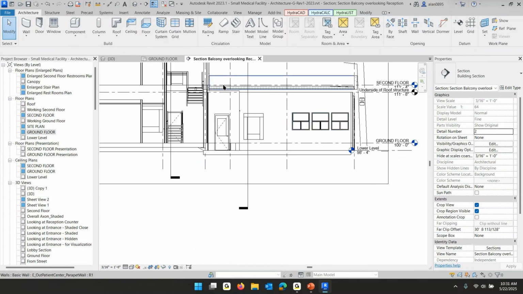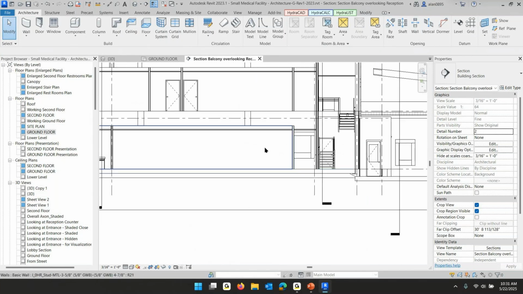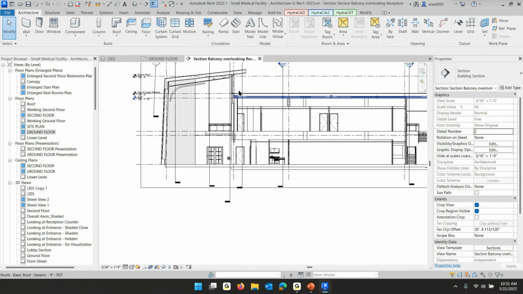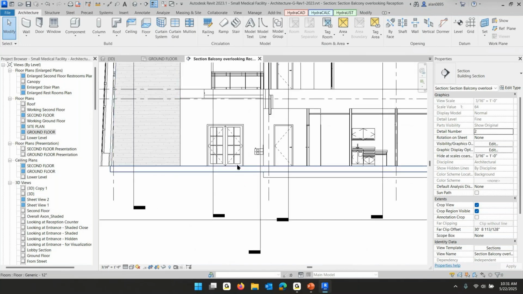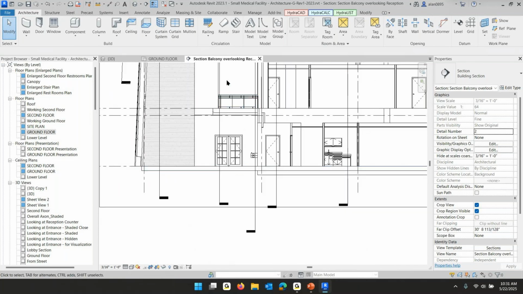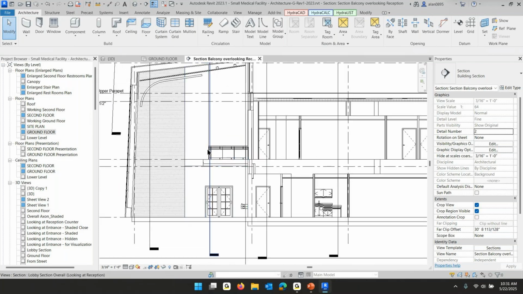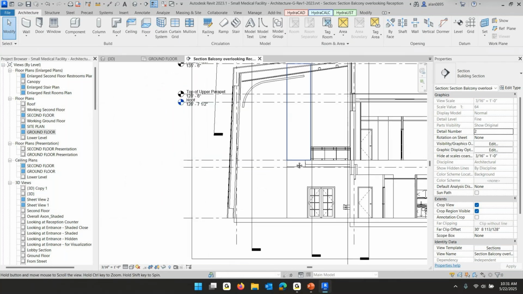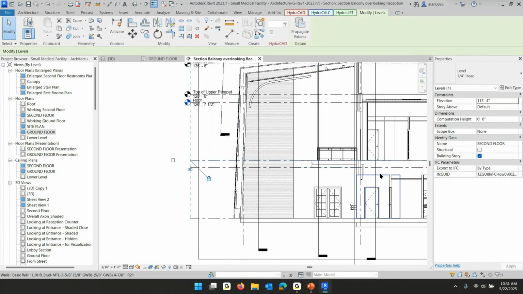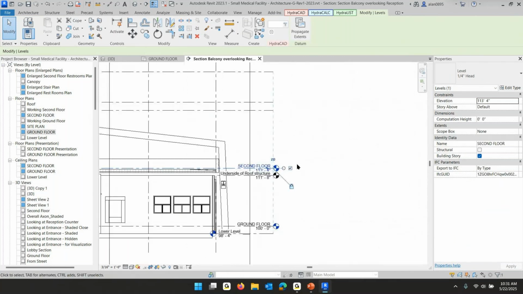When I'm putting sprinklers in this part of the building, I'm going to want to measure off of this or off of that. And when I'm putting sprinklers in here, I'm going to want to measure off of this ground floor. And it looks like there might be some sprinklers off of this platform here, but that platform is this level, which is the second floor.